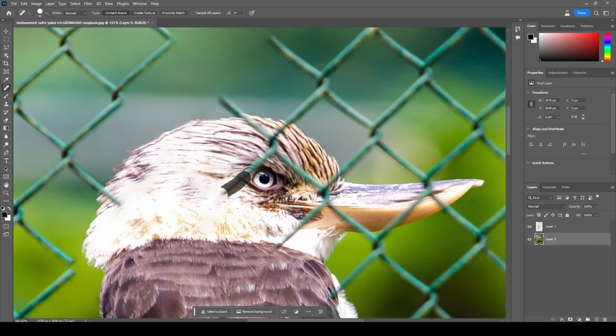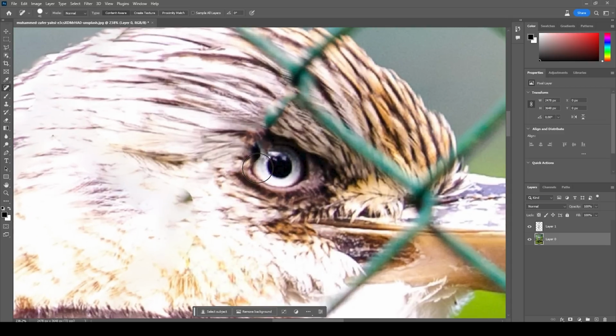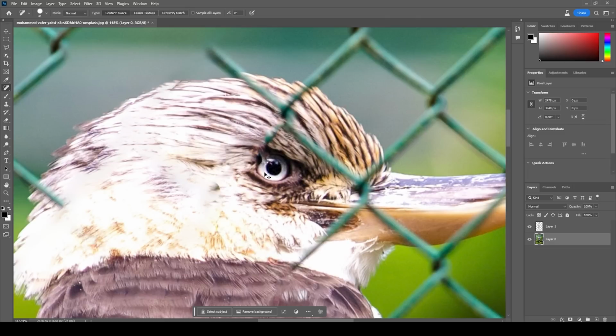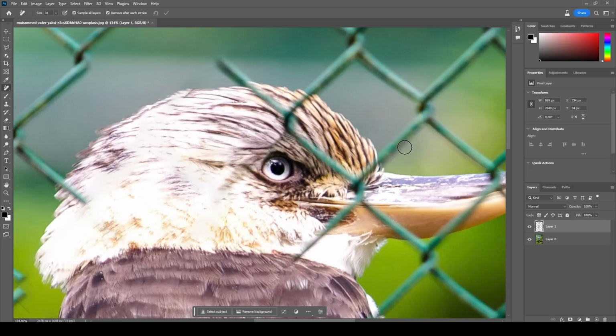I can demonstrate that using the spot healing brush. Let's try getting rid of this spot. And you can see this is very, very weird looking. So let's undo this change. Going back to the removal tool, which should really not have a problem with that. And there's a little bit of a weird thing going on, so I'm just painting over it again and it is perfectly fixed. So just keep in mind, if there is some error going on, just paint over it a few times until it's fixed.